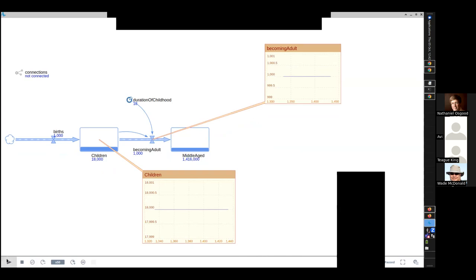Stocks and flows exist in this relationship where the value of stocks either will drive the value of flows, the outflow becoming adult could have some value of the stock. And the value of the stock, its evolution over time, depends on the value of the flows. We see here how a feedback, even though that's something you might think of, oh, that's what we do in causal loop diagrams. This is not, well, yeah, but it's here as well. It's playing a key role of driving the dynamics. You see that? And we see the accumulation going on.